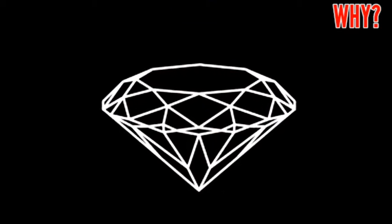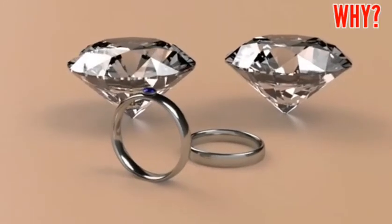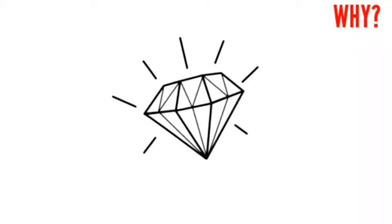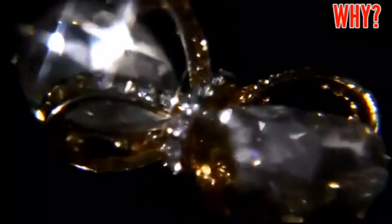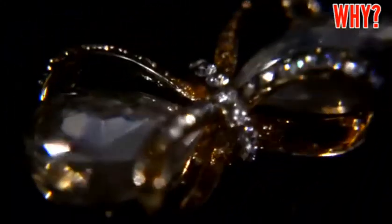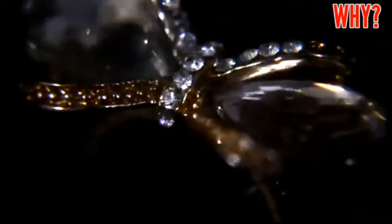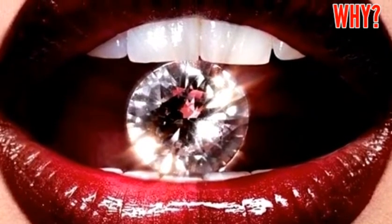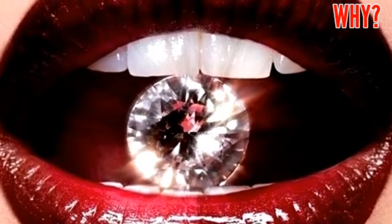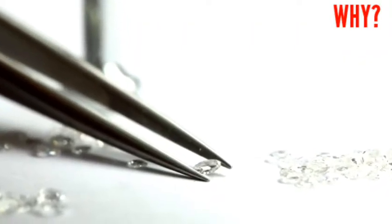What is carbon's role in forming diamonds? Diamonds are made of carbon, so they form as carbon atoms under a high temperature and pressure bond together to start growing crystals. Because of the temperature and pressure, under these conditions, carbon atoms will bond to each other in this very strong type of bonding where each carbon atom is bonded to 4 other carbon atoms. That's why a diamond is such a hard material, because you have each carbon atom participating in 4 of these very strong covalent bonds that form between carbon atoms. So as a result you get this hard material.